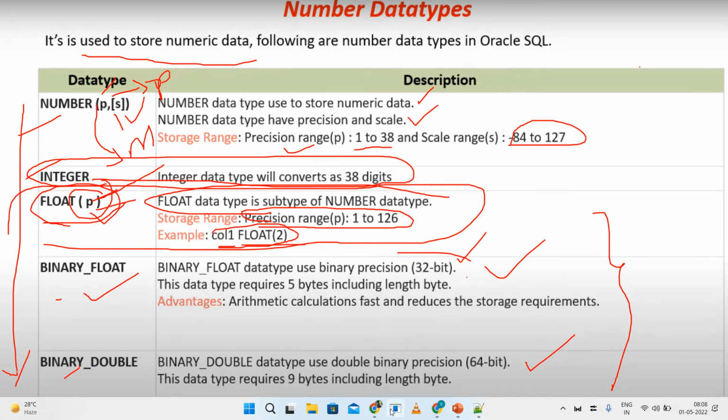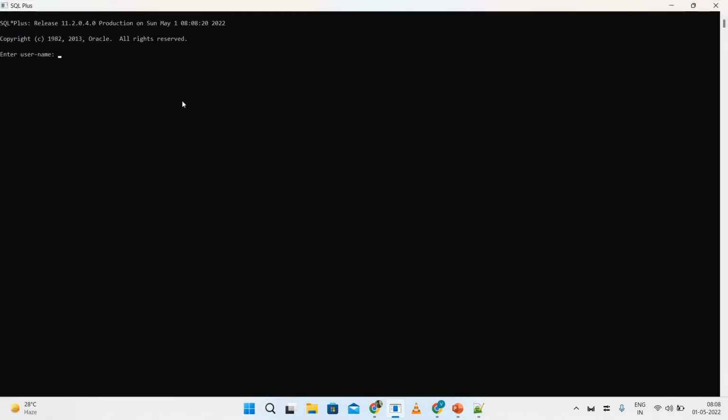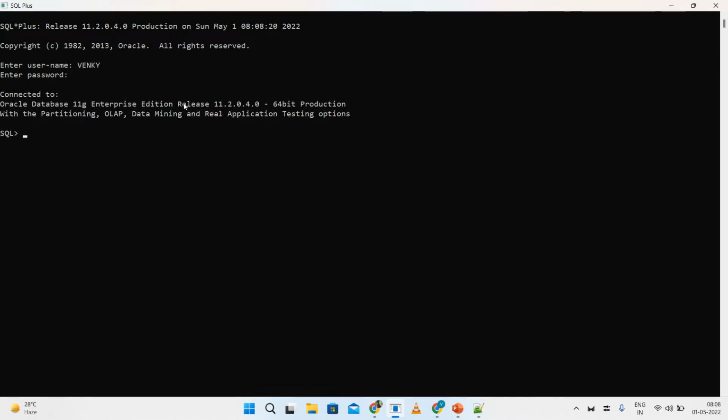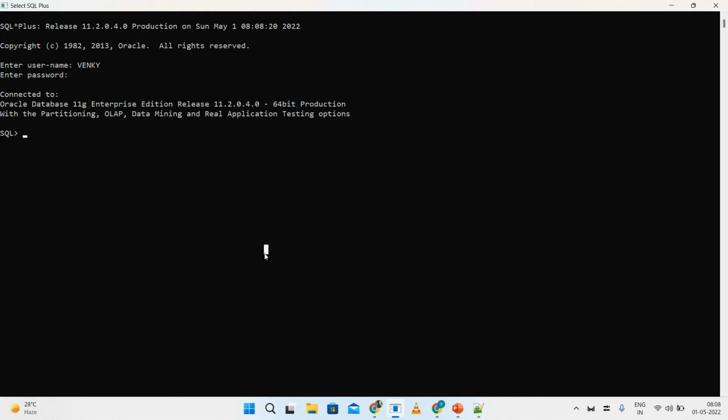Based on the OS installed in your machine, you have to install the software accordingly. The 64-bit system will accept both 32-bit and 64-bit software. But a 32-bit operating system will accept only 32-bit software.